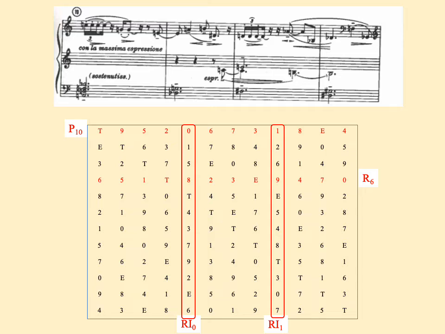So let's keep going. Let's look and see what he's playing with now. And usually that uppermost staff is a horizontal presentation of a row. So there are our fixed 0 integers for the C, G, E, A, B, D sharp, which would be 0, 7, 4, 9, 11, 3. On we go. So if you look at 0, 7, 4, 9, 11, 3, you realize, oh, we just did that. That's R6. That's what he was using to build the harmonies from in the measure before. Now he's using R6 melodically.